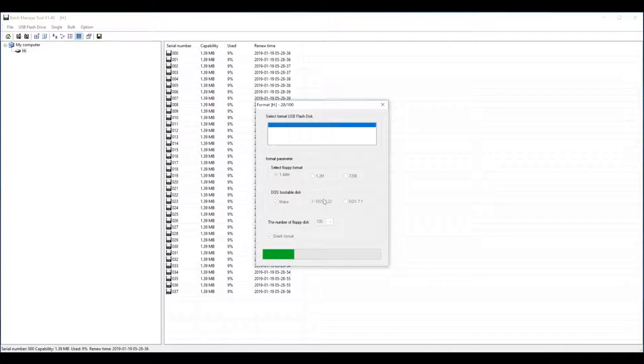Another thing to note is I would suggest running this application in administrator mode. So you'll want to right click on the shortcut after you install it and then just select run as administrator. I've had some issues where it just won't write to the floppy disks if it's not, so I guess your mileage may vary. So once it's done formatting, it should show 100 disks on your list there. They'll all say 9% used, but like I said, if you're using an image file, it'll overwrite that 9% anyways, so not too big of a deal.